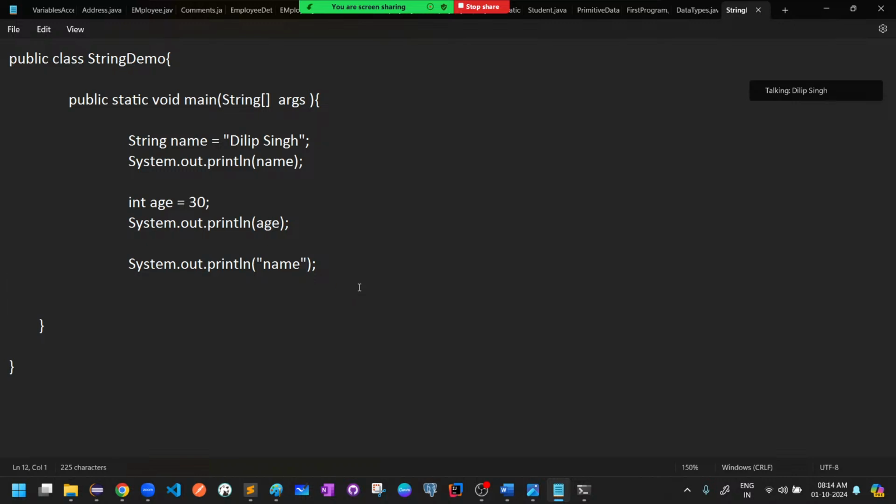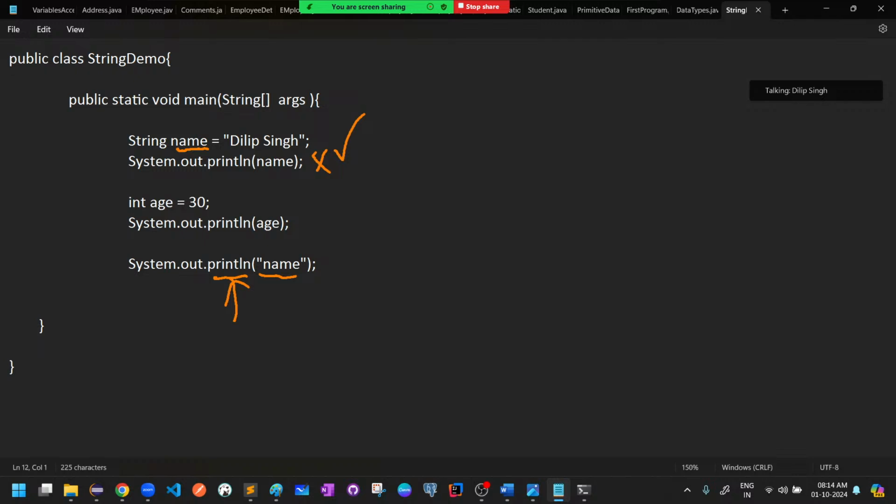Generally println is a method. What a method is and all, you will understand after two to three classes, once we start types of methods and method arguments. It will take three to four classes minimum. Then you will understand method arguments, integer arguments like that. So println will always take a string value. Name is already a string, that's why you didn't get any compile time error here. Everything is right.